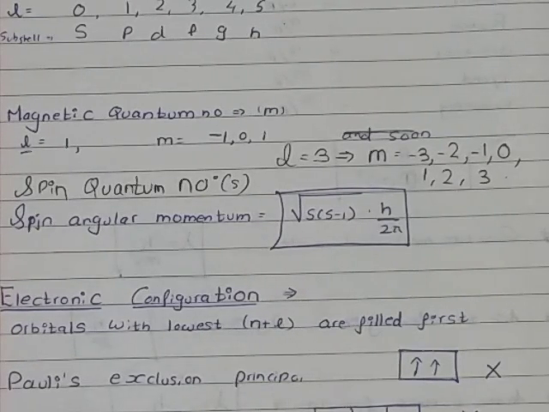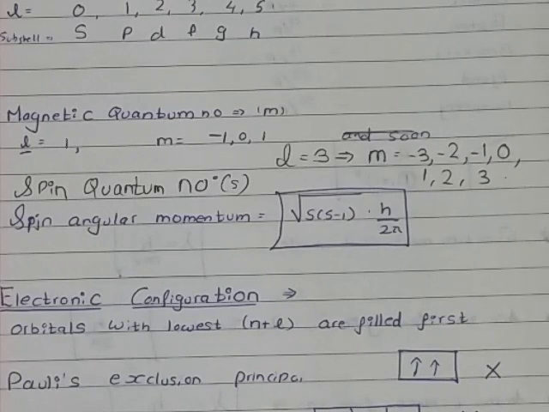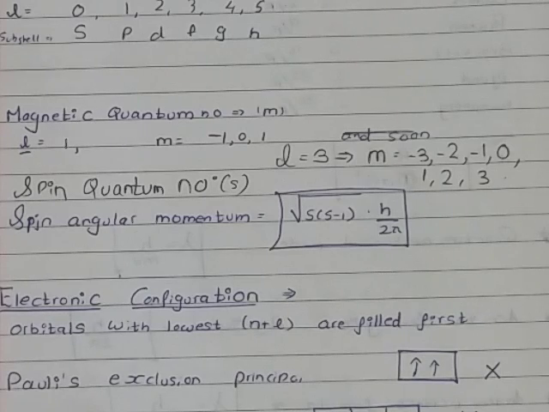Now listen to me. An electron spins around its own axis, of course you know. Besides charge and mass, the electron has a mass of 9.1 times 10 power minus 31 kg. Spin angular momentum is a vector quantity, and it has two orientations relative to a chosen axis, plus 1 by 2 or minus 1 by 2. There are only two possible spins of an electron, plus 1 by 2 or minus 1 by 2.